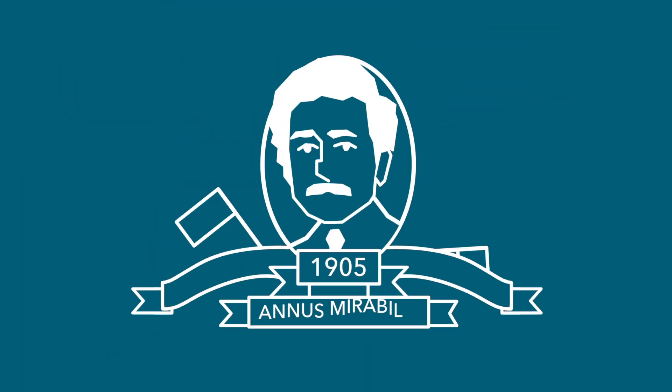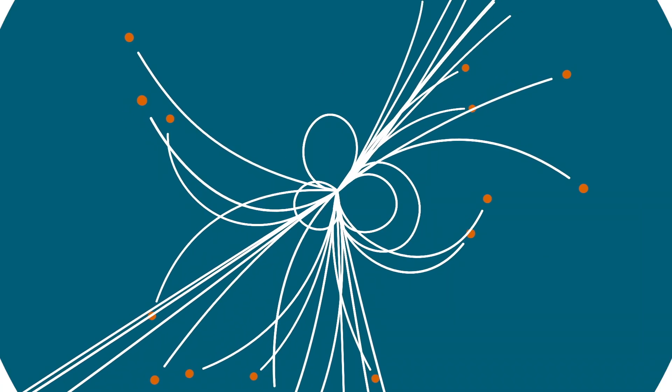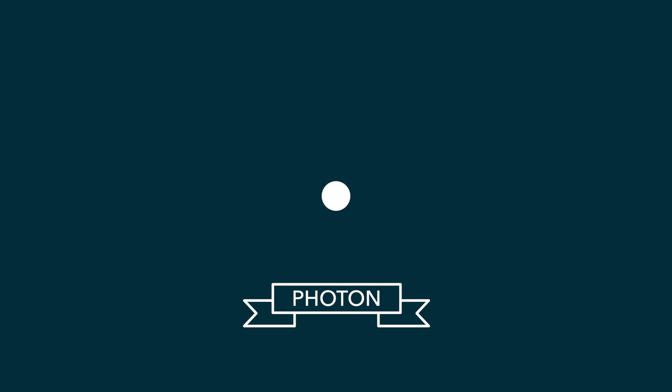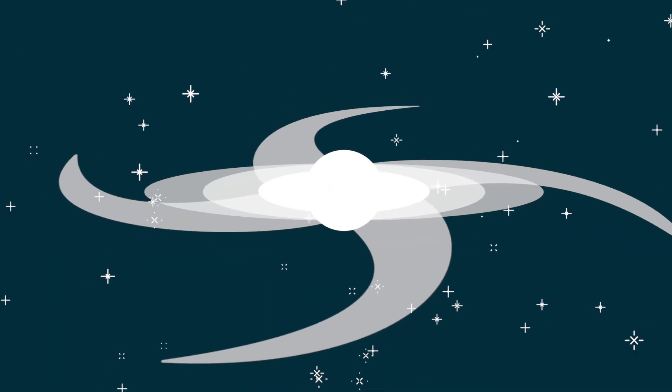So all in all, while Einstein's great year in 1905 gave us a ton of new things to chew on, the idea that mass and energy are equivalent really stuck, giving us the possibilities of converting mass into energy and back again, particles without mass, and more. But most importantly, it ultimately gave us a simple little equation with massive implications.